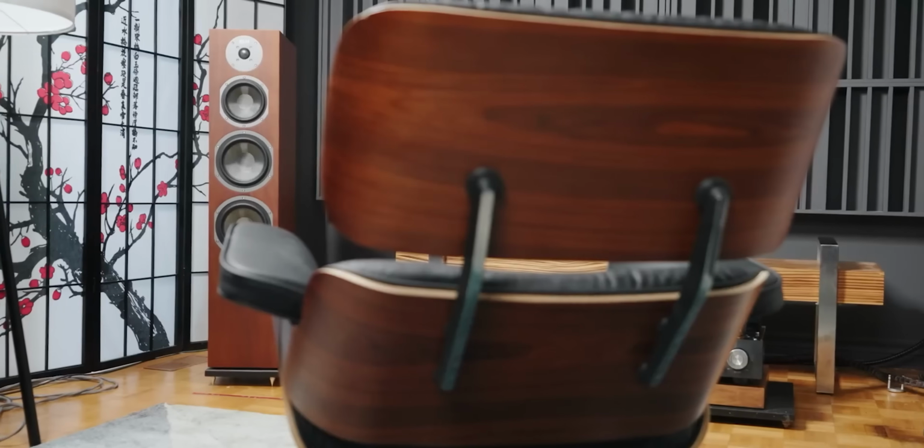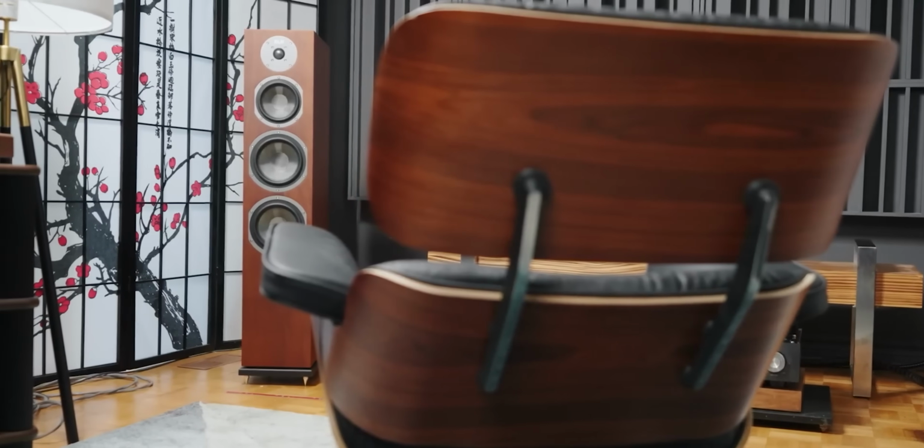Not quite like the Totem Tribe Towers, but quite elusive, quite addictive as well. And it has similar qualities. It has that sense of purity, good high frequency sparkle and sweetness. It has good mid-bass punch. It actually has a little bit more extension than the Totem Tribe Towers, which is odd. Less money, more sub-bass.